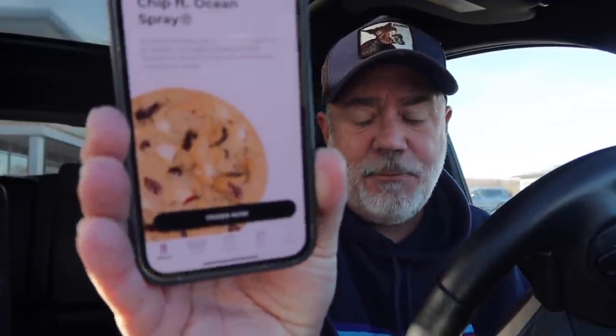Hold on just a second. Where is my Crumbl Cookie app? Okay, Crumbl Cookie app, here we go. The cookies for this week are salted caramel cheesecake, and that's the one that looks like that. Okay, and then you have your maple, so this is the one I'm really excited about. Maple cinnamon roll, okay, can't wait for that. And then cranberry white chip featuring Ocean Spray. That's what this one looks like.